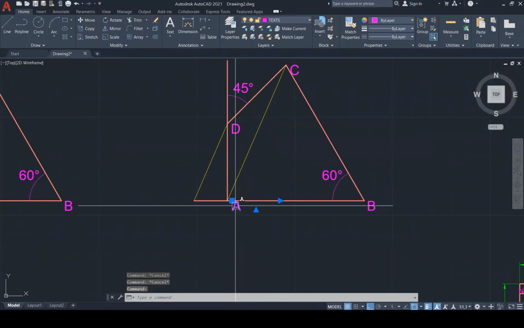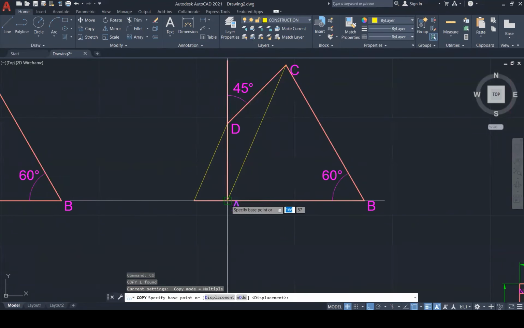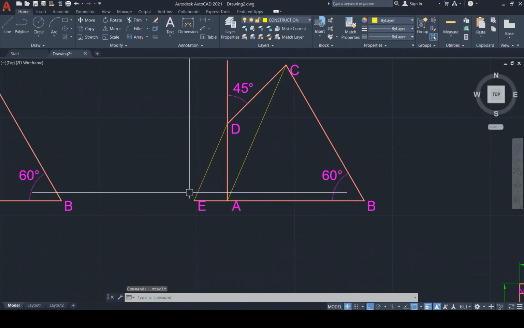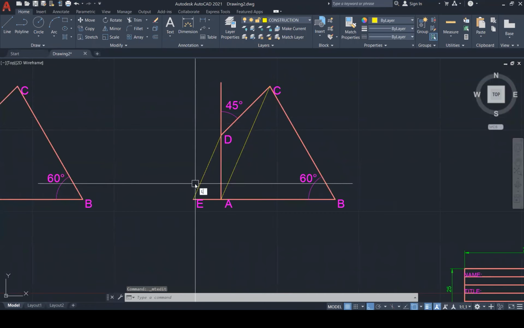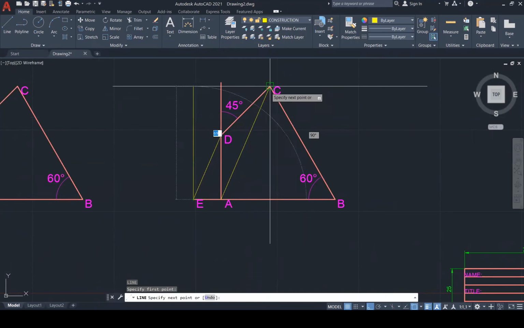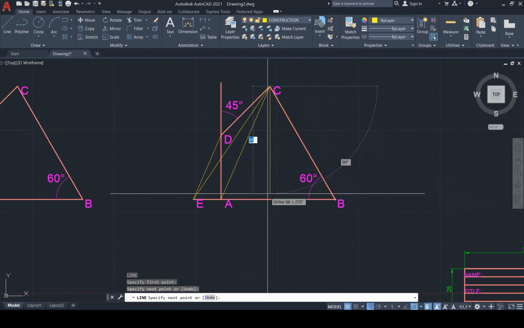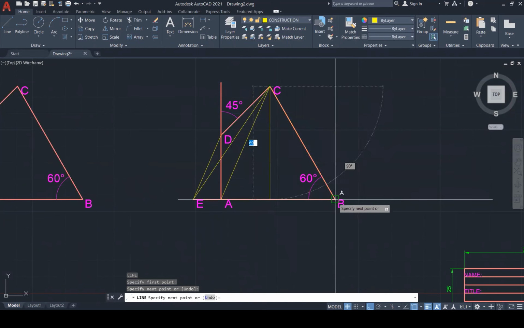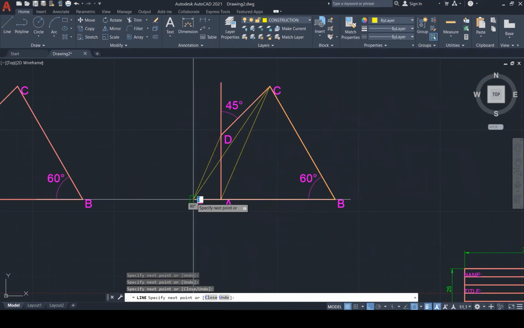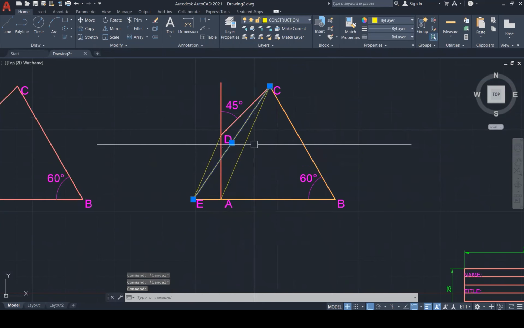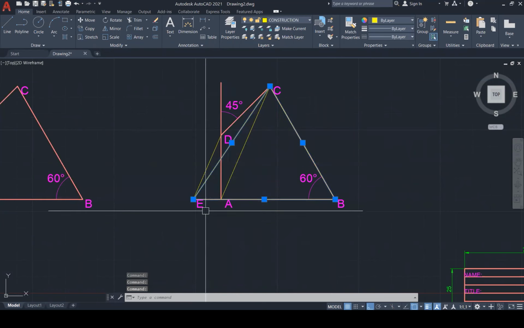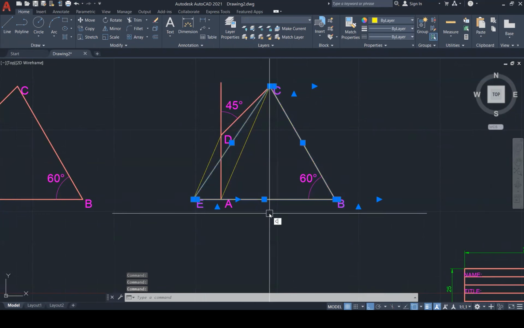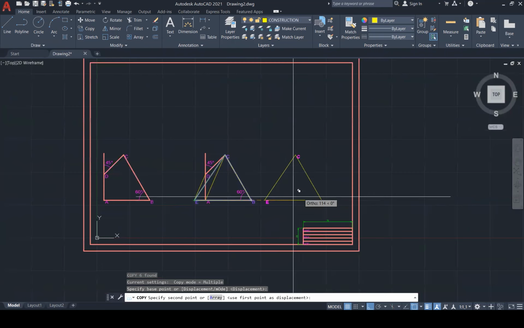Now, that's a new point there. That's going to be point E. Now I'm going to create my E goes to C, which is the apex, and then C to B, and then B back to E. So what I'm doing is I'm just going to copy up my triangle over here.